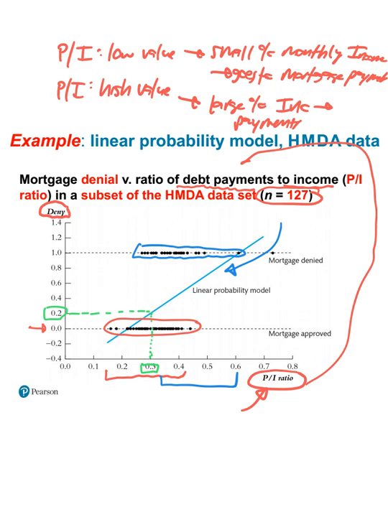well, something kind of weird, right? We're not being denied entirely, right? Our dependent variable is not 1, and we're not being Instead, what we can do is interpret the 0.3 for the PI ratio, hitting our estimated regression line at 0.2, as being the probability that deny is going to be equal to 1. So here, if your PI ratio happens to be 0.3, then the probability that deny is equal to 1 is going to be about 20%.